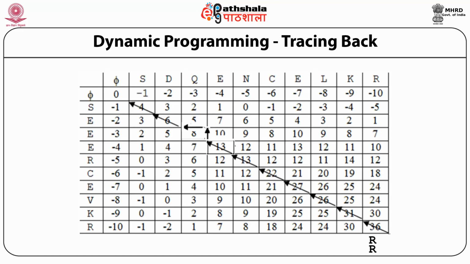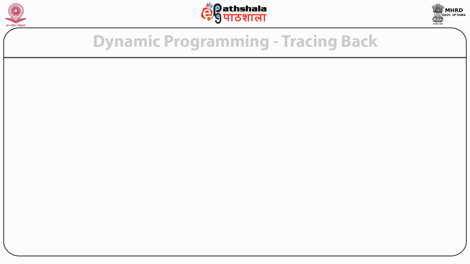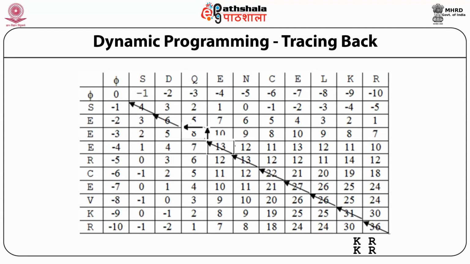Then follow to the previous arrow. The previous arrow is again diagonal. Therefore, include residues of both the sequences to align in the same column. Then follow the previous arrow again. The arrow is again diagonal. Therefore, include the residues of both the sequences to align in the same column again. In this way, continue till a horizontal or vertical arrow is encountered. In the present example, continue aligning residues for the diagonal arrows till E in the vertical sequence and E in the horizontal sequence is encountered.